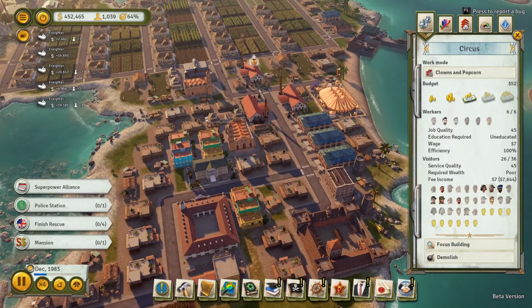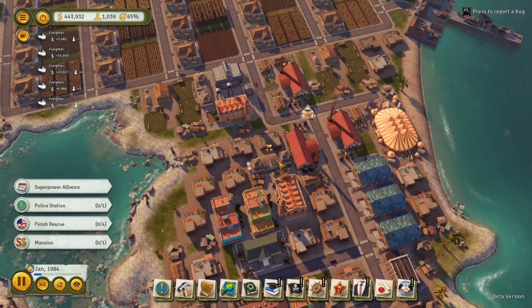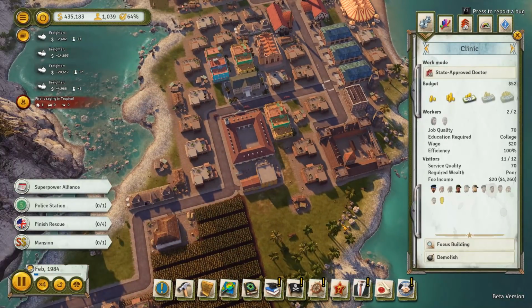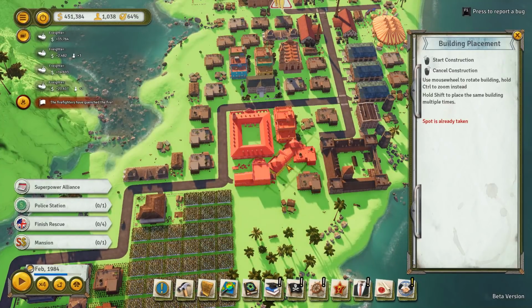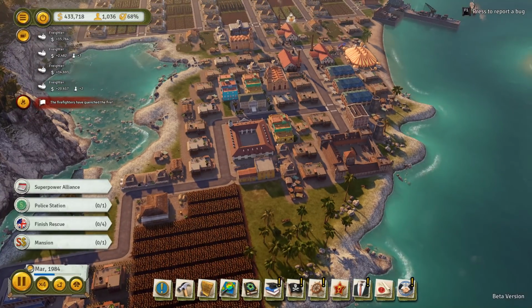There's got to be another clinic around here, surely. Oh, yeah, see, there's two. There's that one there and that one there. That one's full. That one's full. We could do with another one to take the pressure off. There's a little space there where we could fit in another clinic. Let's get another clinic. Pop it in there. And quick build. Cha-ching. Hire a couple of doctors. Awesome sauce.